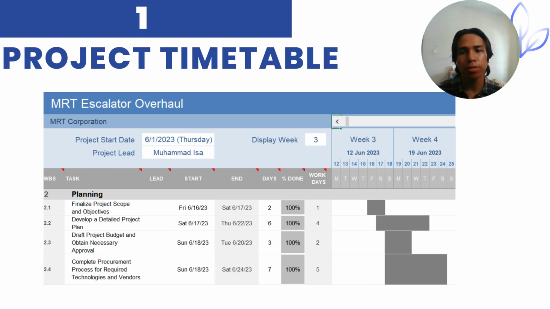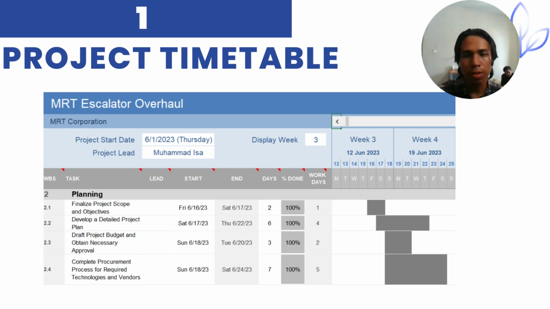That means we can determine the objective within those days. Next, to develop a detailed project plan, we need 6 days, from 17th June until 22nd June, and that will take 6 days and 4 working days.